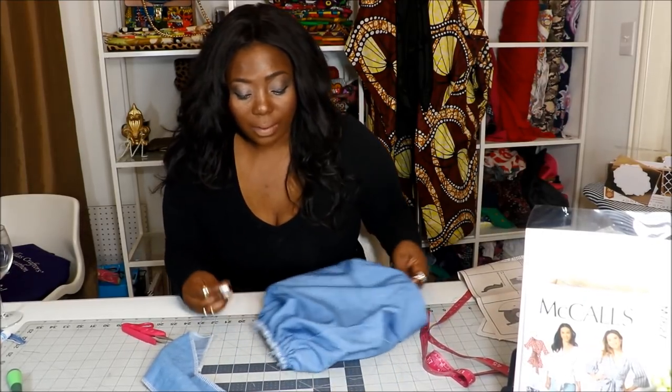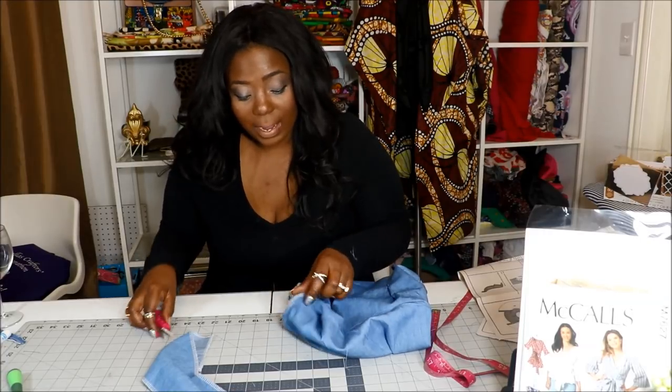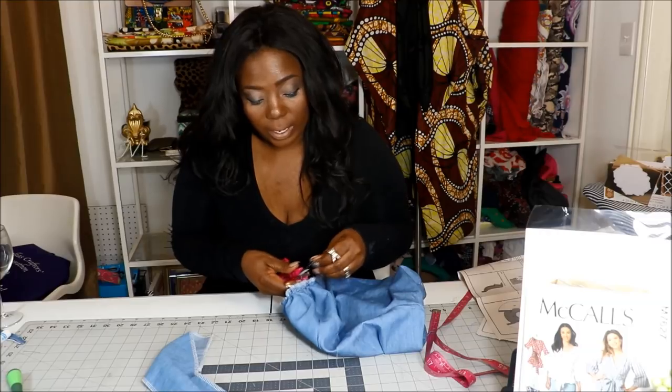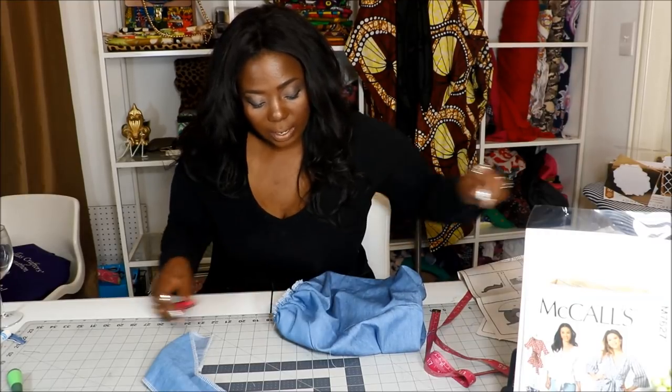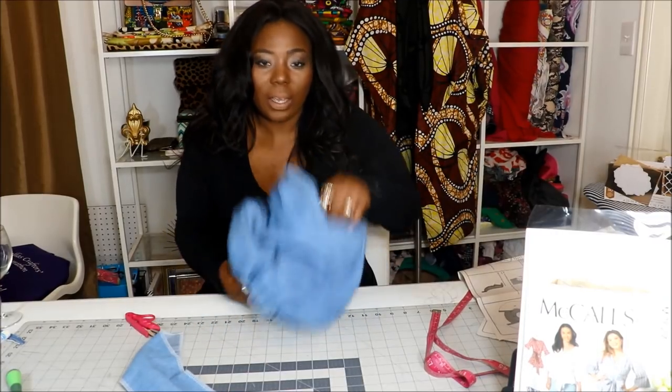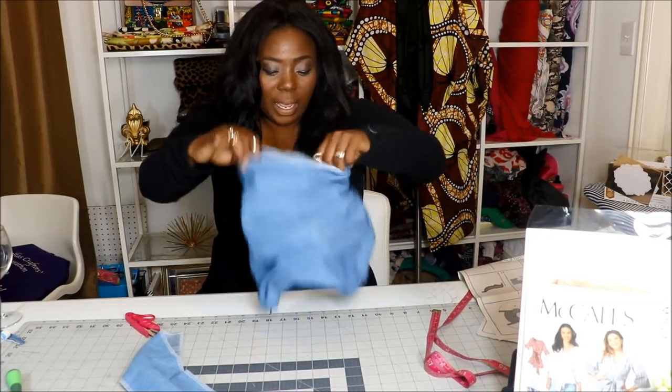So I've gathered my particular sleeve to where I want it to be. I'm gonna cut all my little gathering stitches here. And I just want to show you quickly what the actual sleeve will be looking like to some extent.